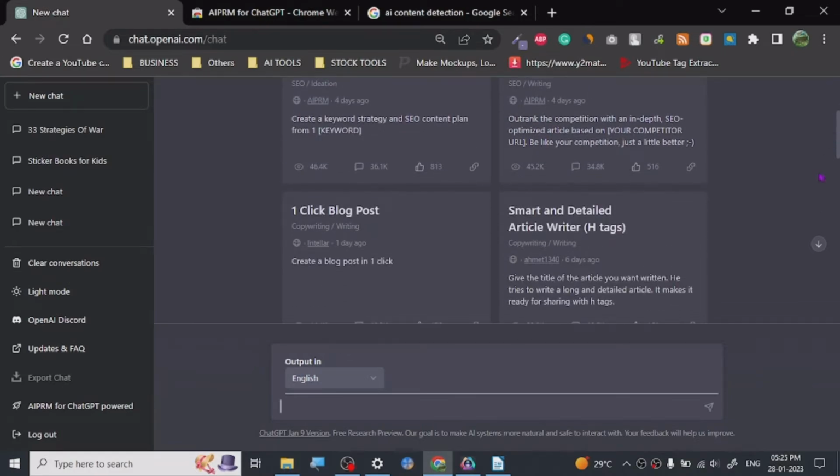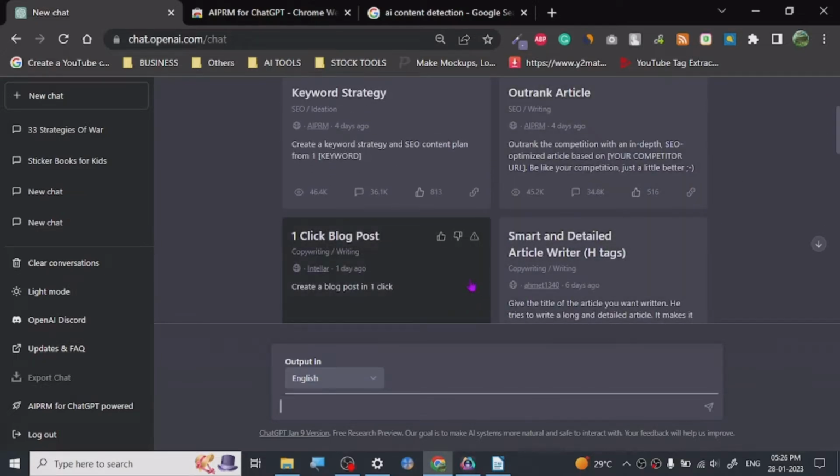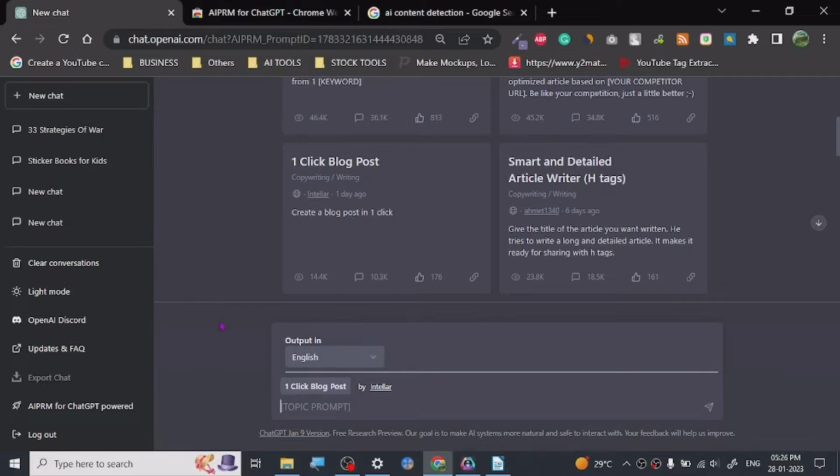And today I want to share this particular function because there are a lot of them, and I will be sharing other ones too, and you guys should check them out. But I will be creating some tutorials for some of my favorite ones. So one-click blog post is the one we are going to test out right now. Once you click on this, it will create an outline for your blog post. So let's just say I have clicked on this and I want to write a blog post on graphic design.